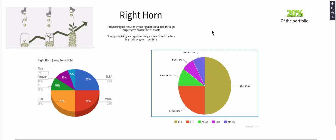I think crypto is incredibly high risk. Everybody knows that. But it's also incredibly high reward. So I am diversifying. It's essentially going to be the little crypto section of our portfolio. I didn't really think it was genuine to be putting Bitcoin in the reserves or other parts of the portfolio, as I mentioned before. And I really just want this 20% of the portfolio to give us that exposure to the crypto industry with my essentially bets on the crypto industry.